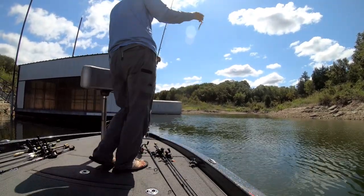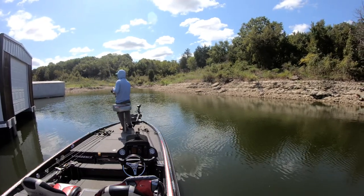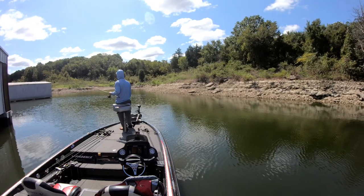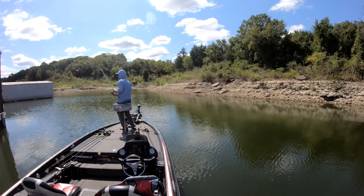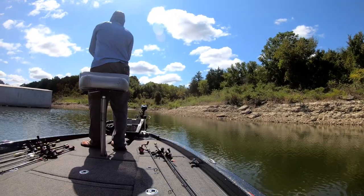This next one is going to be a good one. What I found out over the next few days is the largemouth at Texoma seemed to be in the back of the creeks — all the way back, you had to have some rocks, and they were hiding up in the docks.